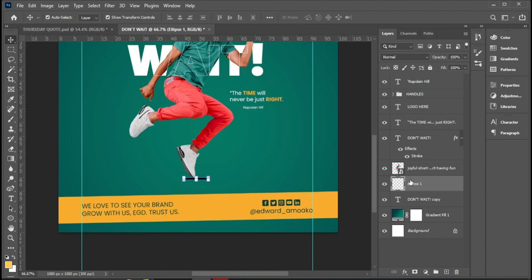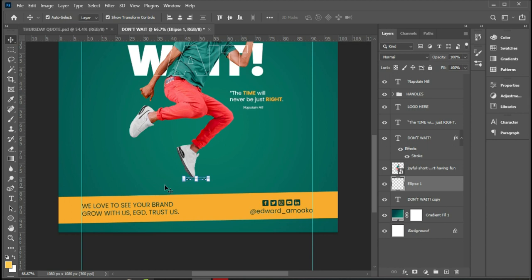Once you are done with rasterize, press Control and click inside the box in your layer side where the ellipse is. Once you click, there will be a selection of the ellipse that you drew over here. Once this selection pops up, press delete. The selection is still there.